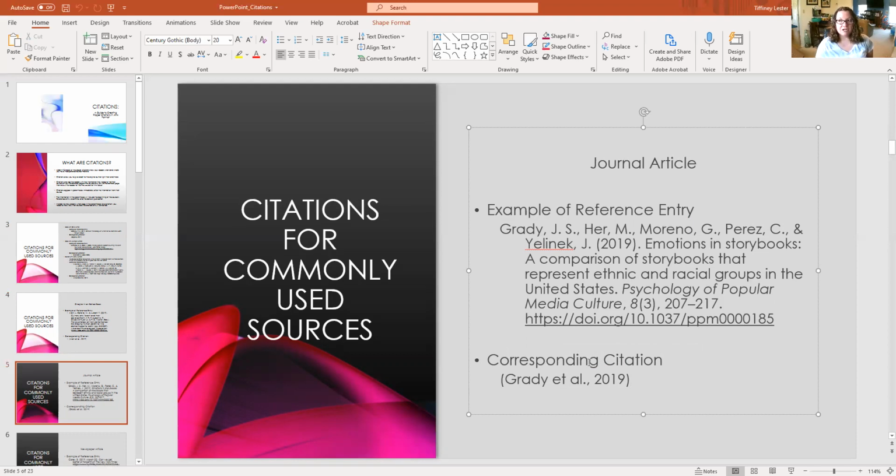Again, I don't need to know right away that the source came from a journal article. Once I see your citation and then come to your reference list and find that source, when I get to this psychology of popular media culture, then I'll realize it was an article from a journal. I don't need to know that in the citation though. You just give me the information I need to find that source on your list. That's why all of these are so similar.